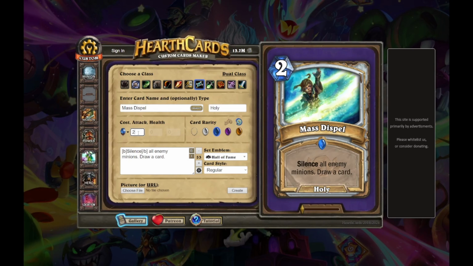But I mean, it doesn't need to be 4 mana. It just doesn't. Shard of the Naaru is 1 mana with Tradeable. If you don't know what it does, it's 1 mana Tradeable, silence all enemy minions. So there's no reason that for twice the cost, it can't draw on the same turn. Because you trade Shard of the Naaru a lot. Usually you are trading it because it's not actually that useful in a lot of matchups.